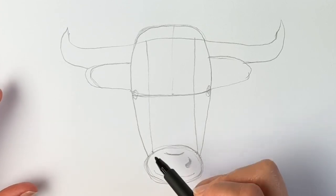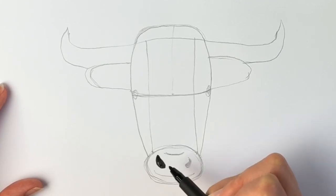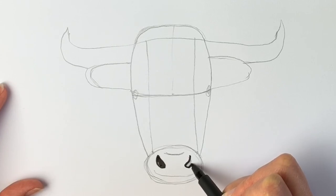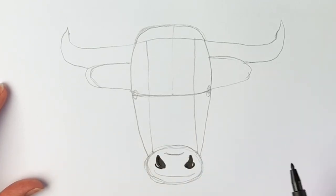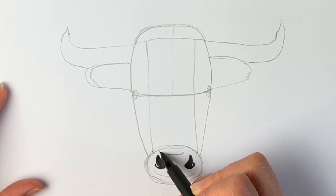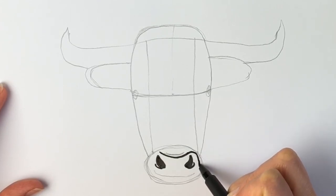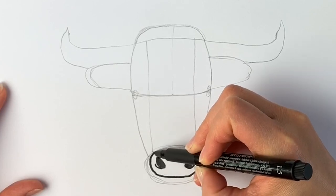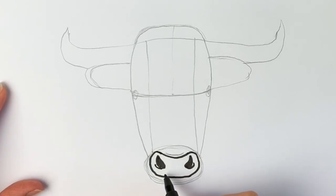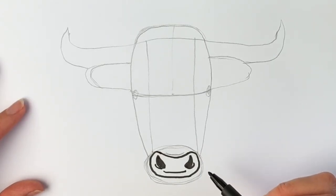Carry on in pencil, but I'm just going to do it in pen so you can see it better on camera. We're going to start off with perfecting the nostrils — a nice big shape like this, and the same on the other side, coming out a little bit more like this. Now we're just going to draw the shape of the nose, following that guideline we did before, going around the nostrils all the way down until you get to the mouth, along at the mouth, then upwards again around the nostril, and we're going to add in another line just like that.